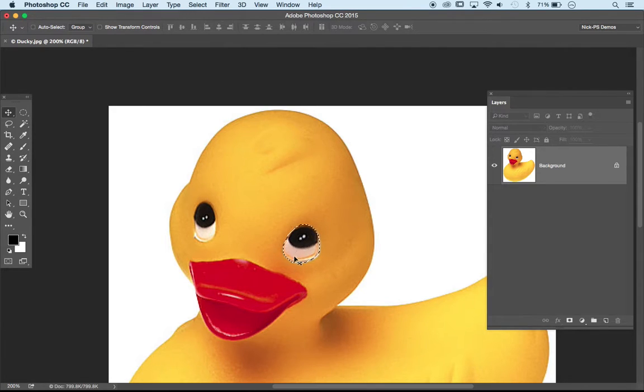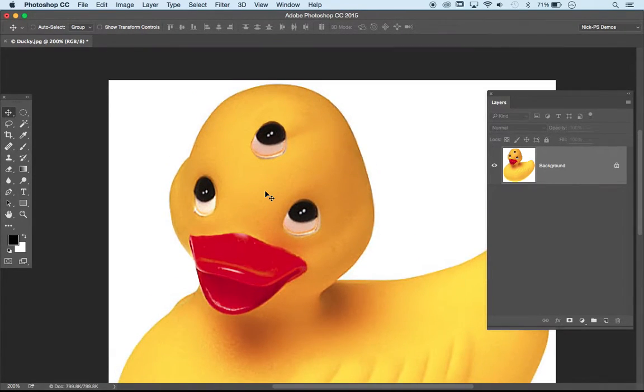I want to throw something out at you right now. So while I have this selected, I can go ahead and hold down the Option key, and I can drag and check it out. I can now create this into not a cyclops duck, but a triclops duck, a three-headed duck, or excuse me, a three-eyed duck. And essentially, you want to start doing these sorts of silly little things because it's going to help you with your selection tools.